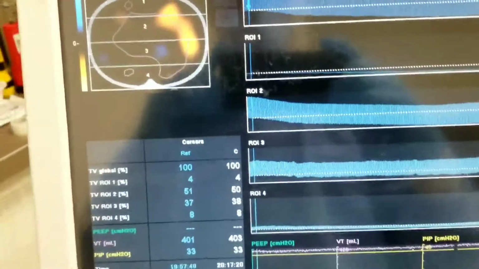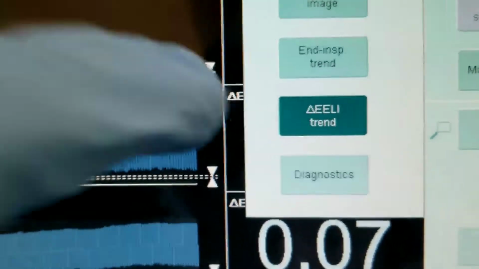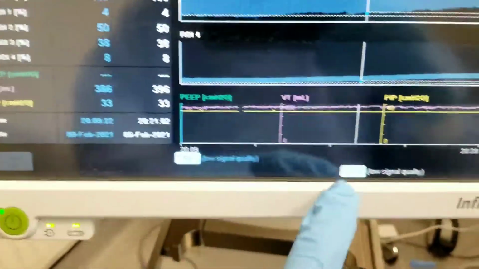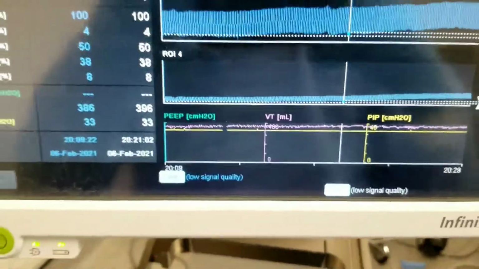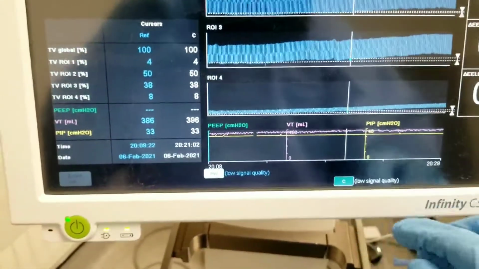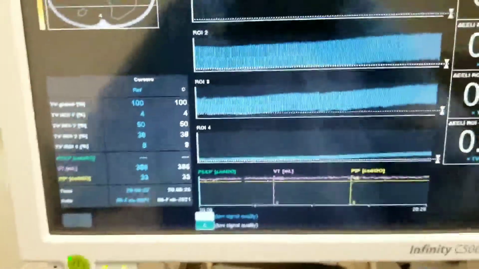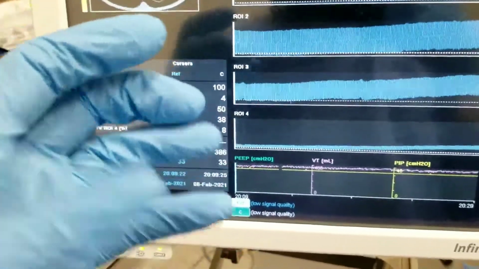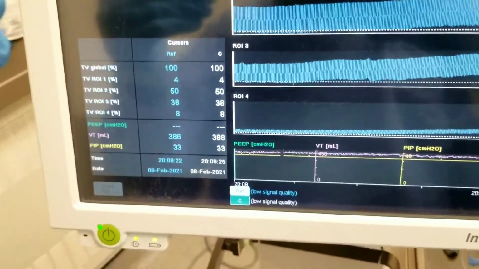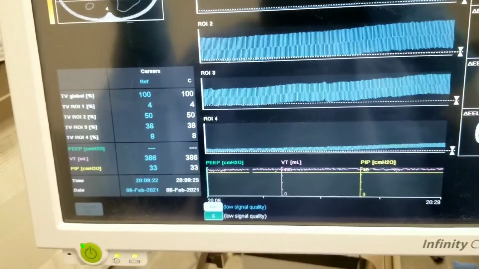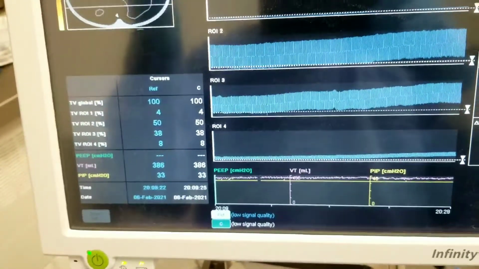Now, let's go to the end. Okay, end expiratory lung impedance. So end expiratory lung impedance over here. Okay, the same thing can be done with the Pulmovista by using the reference number as well as the control. So let's start over here. Let's bring it. So obviously in APRV I've reduced the P high. Okay, and that often has an effect with the P low.